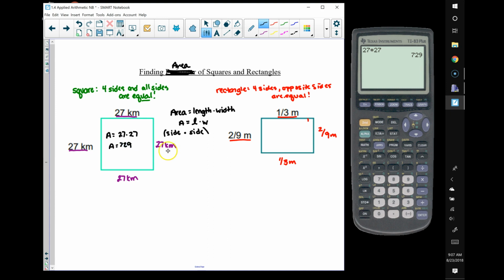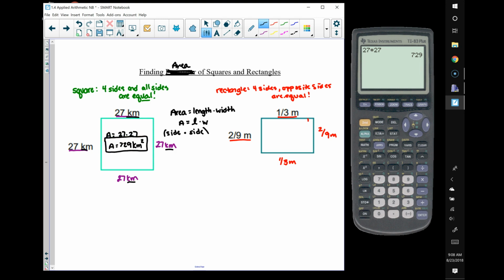Now, do you notice how there's units here? Kilometer, kilometer. I will take off half points for not putting units. And when we do area, we always write the unit, and then we put a little 2 up here. That 2 means squared, because we're squaring it. We're finding an area, so we're multiplying it by itself, which is squaring. So that's why we always say kilometers or meters or whatever squared, okay?